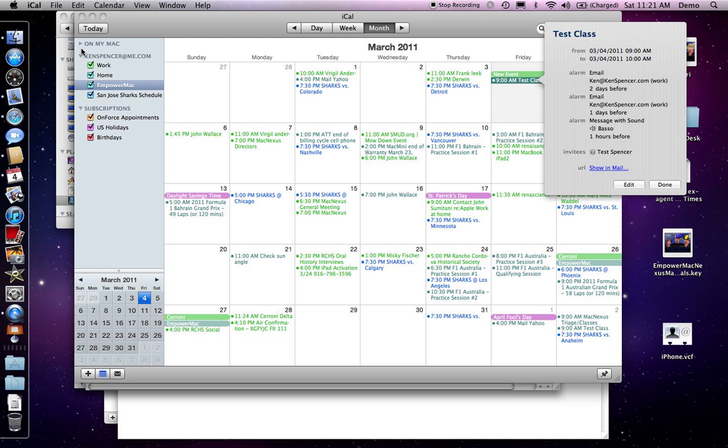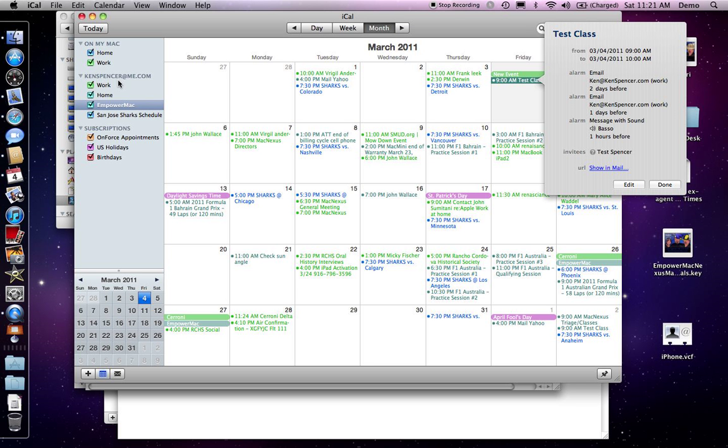Calendars on the left here. Those of you that have Mobile Me will have, on my Mac, the calendars that are actually on this computer. That's going to probably change here with the new Mobile Me. We'll probably all have our calendar syncing with the cloud, and it'll be listed on the left. These are my Mobile Me calendars.